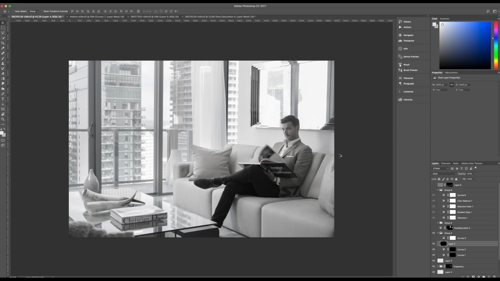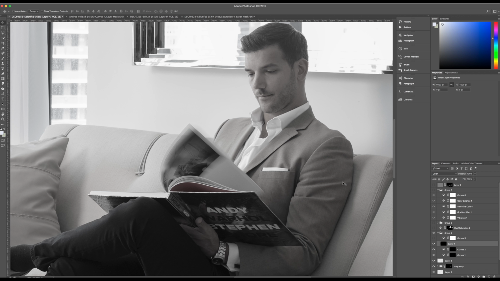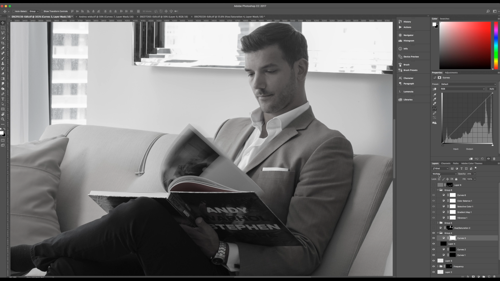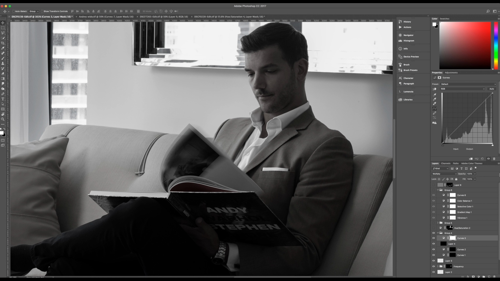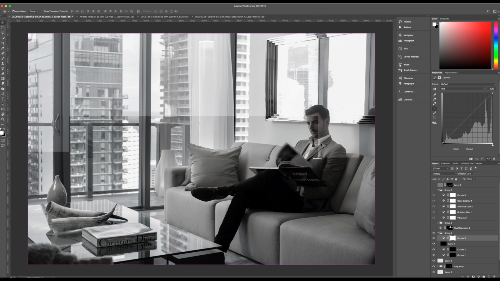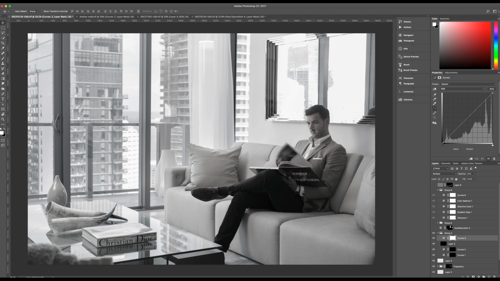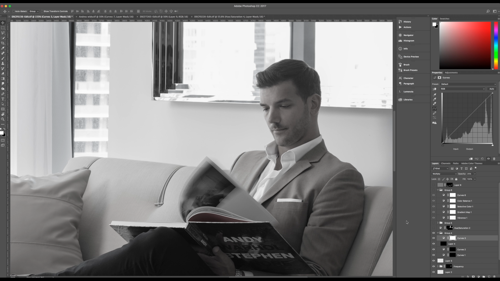technique. So what I like to do is just bring in a curves layer. Don't do anything to it. Don't make any adjustments. Just bring in a curves layer and set it to the multiply blend mode. I lower the opacity to like 25%, but as you can see, it creates this crunchy, contrasty black and white image at 100%. And that just kind of further helps me determine what should be dodged and what should be burned. And we're just going to go ahead and get rid of those black and white layers.